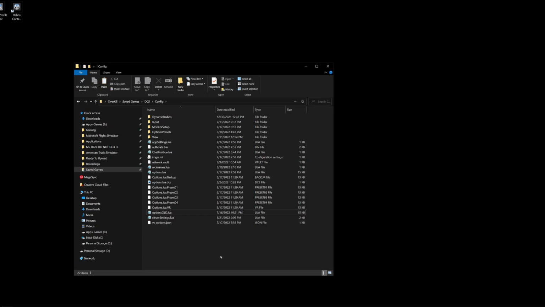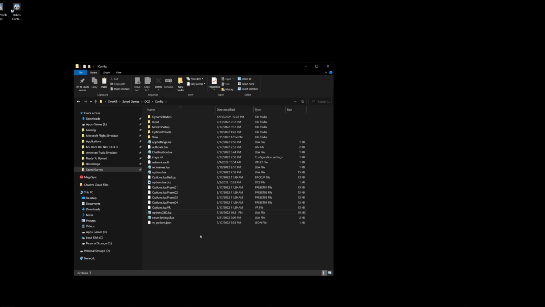Okay, so we are now ready to start talking about how to start exporting our MFDs. Now, we are only going to be working with the left and the right MFD for right now. This will work for the F-16. This will work for the F-15. This will work for, actually, disregard that. It may not work for the F-15.